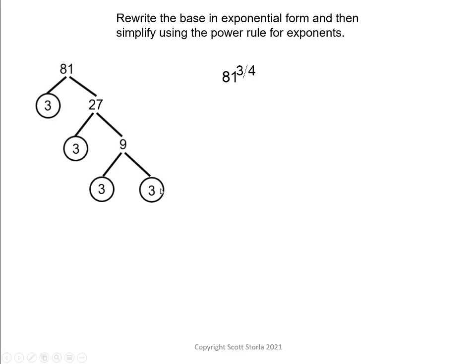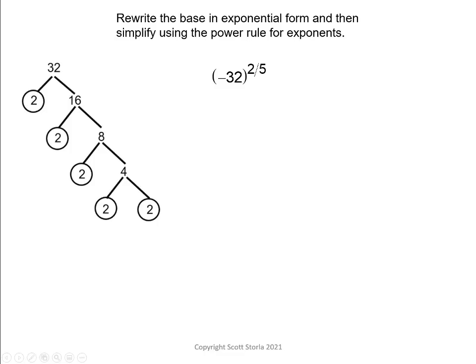This looks a bit like one we did earlier, but it's a little different. Now again, we can think of 81 as 9 squared, but that's not going to work with 4 as well as 3 to the 4th will. And so I'm going to think of 81 as 3 to the 4th. Then when I multiply the exponents, I'll get 12 over 4, or 3. And 3 cubed is 27.